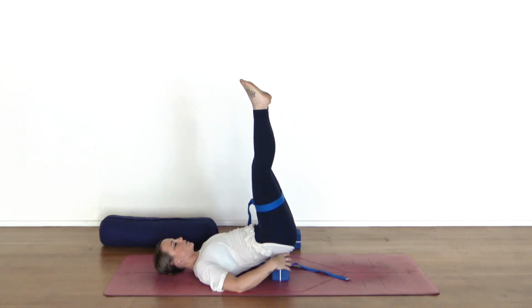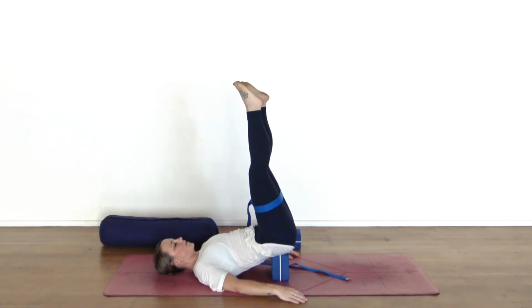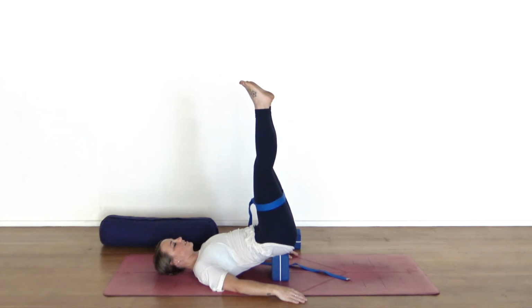And now you should also slowly start to feel some of the blood draining out of the legs, the lower legs here. Quite therapeutic and really great for those of us who spend a good amount of time on our feet throughout the day. It's really good after traveling, particularly if you feel any swelling in your ankles. Sometimes I even like to do this pose right before bed. I'll turn around and place my legs straight up the wall and just relax for a few minutes.